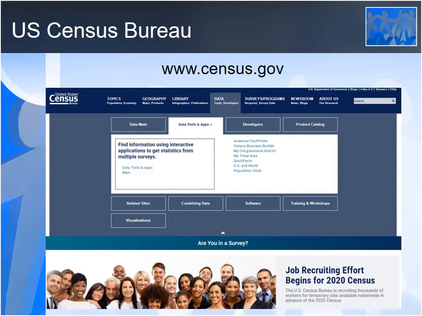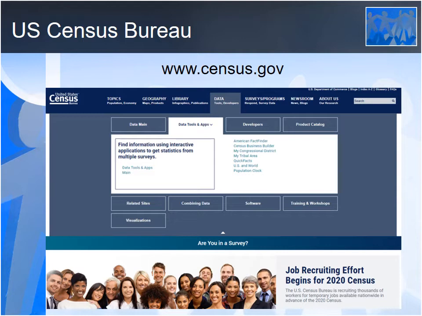So over in your address window in your browser, type www.census.gov. That will pull up a page that looks similar to this. It may ask you to sign up for their listserv. You don't have to. You can just X out of that if that pops up.